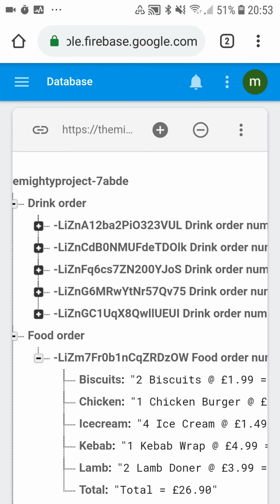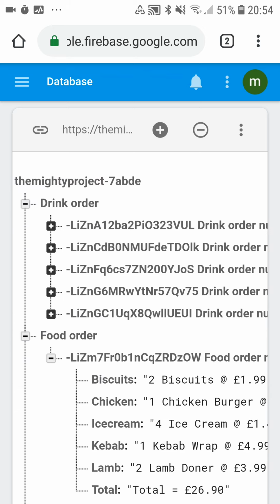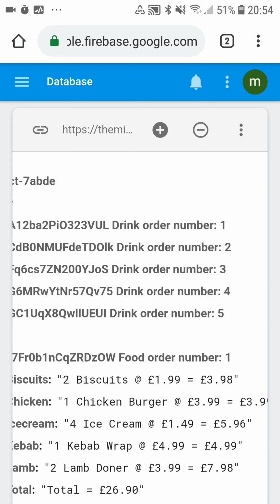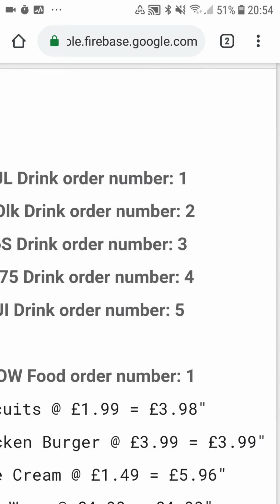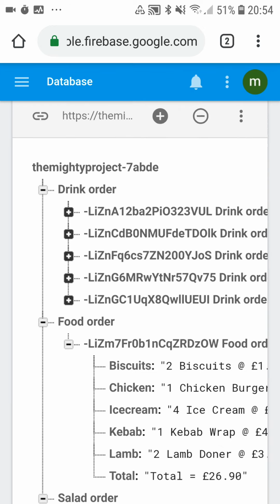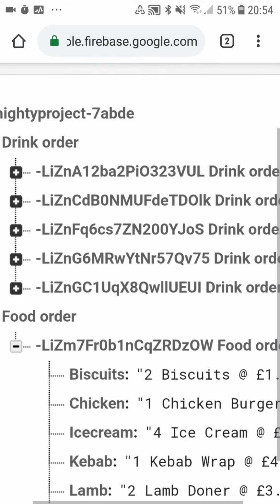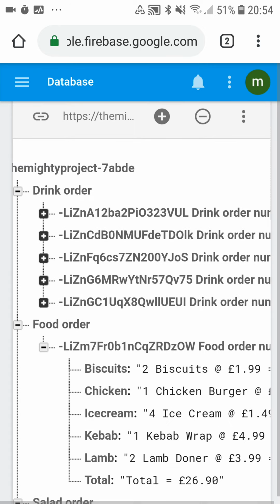You can also see this very long, weird mix of characters, and that's just the ID for every single order that the database generates itself. But what I've just gone ahead and done was add these simple numbers over here, like 1, 2, 3, 4, 5, for the sake of simplicity. But I'm guessing this could do some more work by adding a more logical ID, because you can see that this is not really easy to read or anything like that.